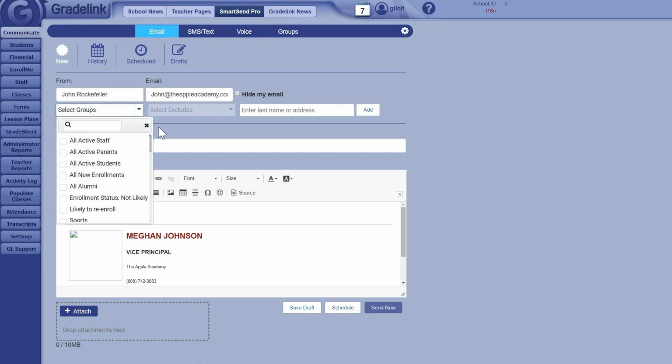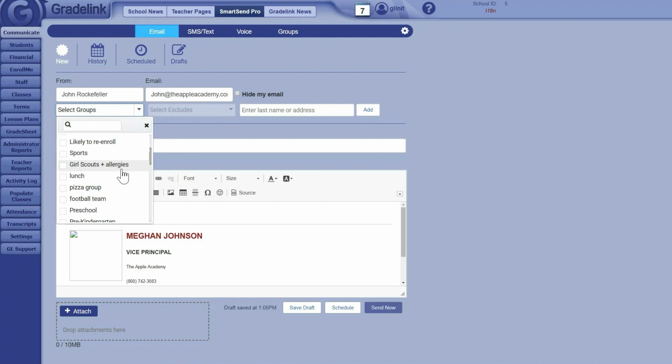You can also go ahead and use custom groups. Certain groups exist right out of the box for Gradelink. You can go ahead and reach out to all of your parents, all of your students, and so on and so forth. Right? But if you want to make your own custom group, something really specific, like let's say every single Girl Scout who has an allergy to bees, I don't know why you would want that, but if you did, you could go ahead and very easily make a custom group of it.